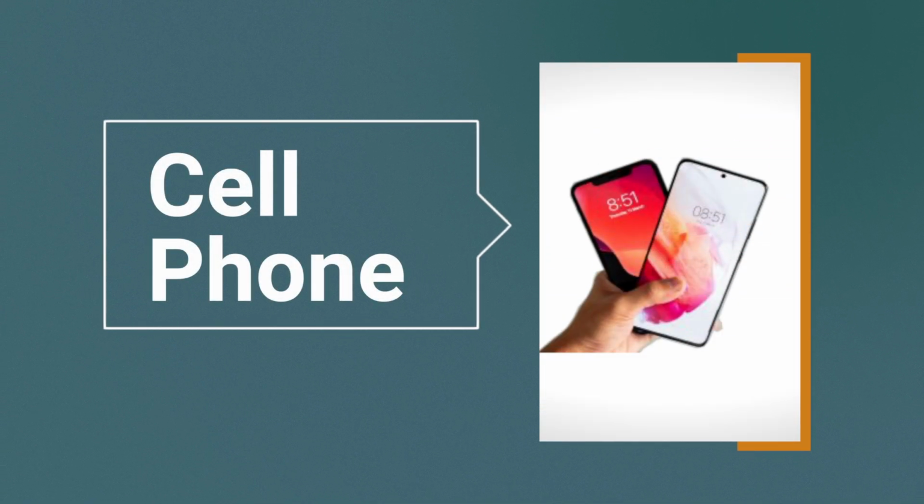Having access to a radio is important when you're going out because you need to be able to receive signals from outside of your area so you have information in real time. The next item is cell phones. After a disaster, your cell phone is going to serve a lot of purposes. Assuming the communications are still available, this will be an important tool to have access to.